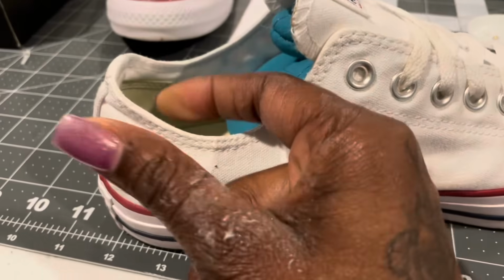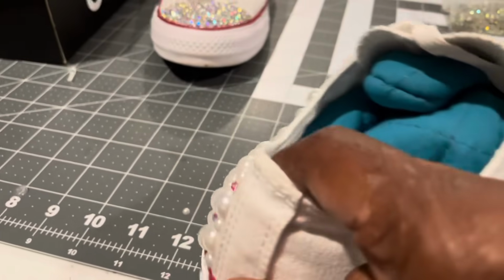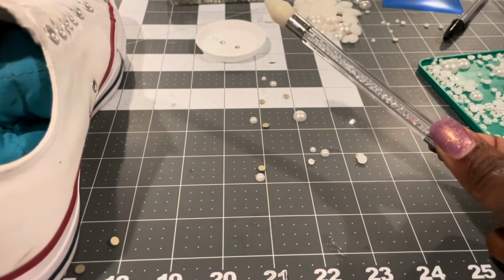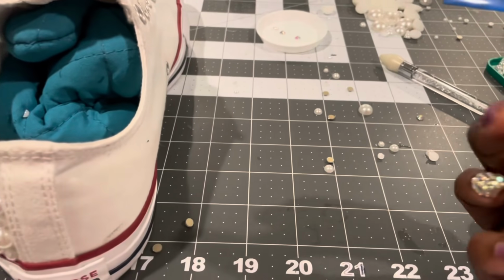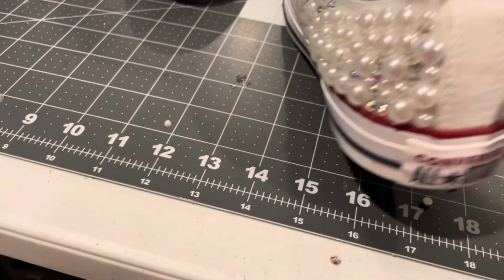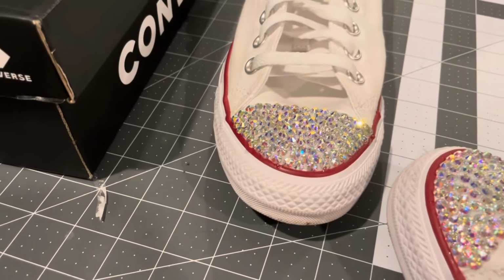I'm tired, y'all. So I'm gonna look at my hands. Glue is very, very messy, y'all. I had to keep on spraying my hand down with alcohol because it's getting sticky. The little picker up here is getting sticky. Oh, it's so sticky. It's a mess. Messing with this glue is a mess. But that's it. And I did this shoe too. I did the front part of that shoe.